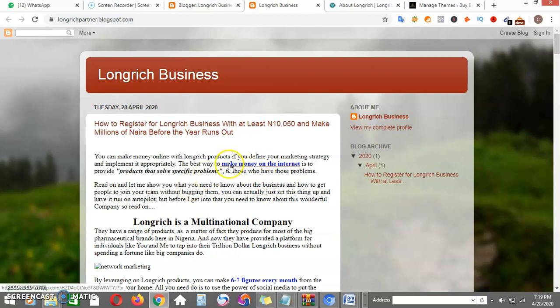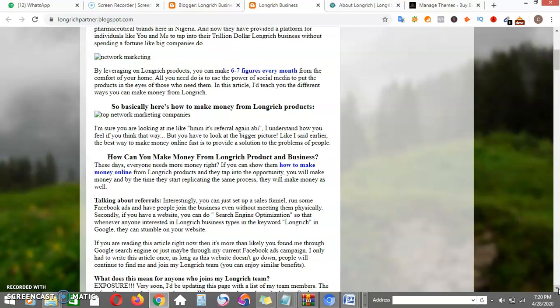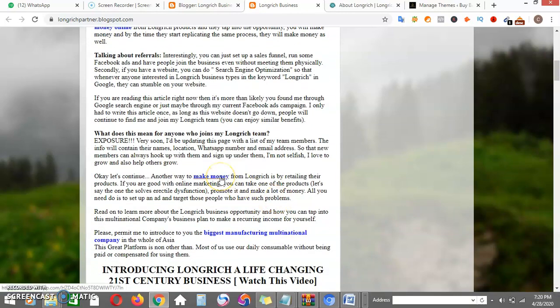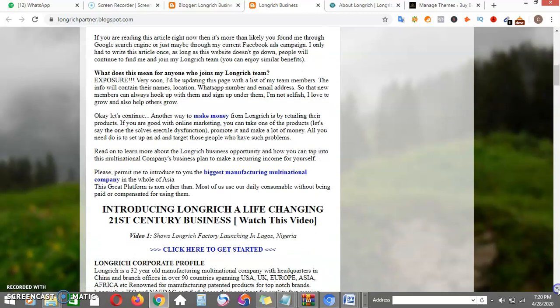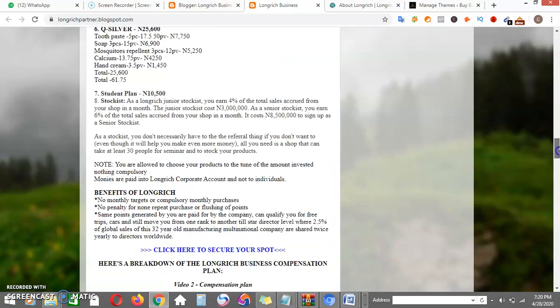So when somebody is reading this article and clicks on this, it takes him to my WhatsApp group. In the former video, I showed you how to hyperlink text to your WhatsApp group or wherever you want to send it. If you don't want to send it to your group, you can even send it to your private WhatsApp, but it's best to send them to a group. This is what happens when people visit my own blog, victoragina.com, and read the article. When they click on it, it takes them straight to my WhatsApp group.